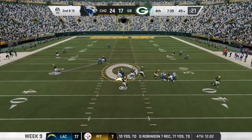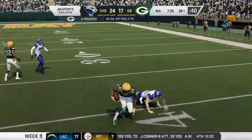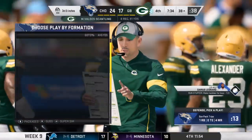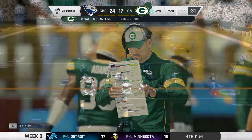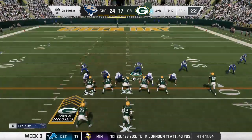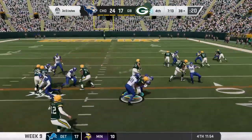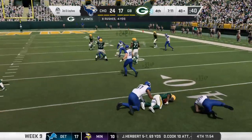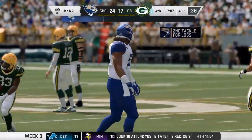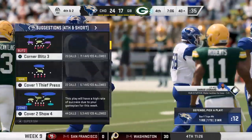Throwing again on 2nd down. Rodgers. And he's got his favorite target yet again. It's complete. And the stop here will come at the 38-yard line. A good pickup there, 13 yards as they get closer for third down. They'll try and run for it with Jones. And this has been a familiar sight all afternoon as they stop him behind the line. Losing 2 yards that time, and now it's fourth down.